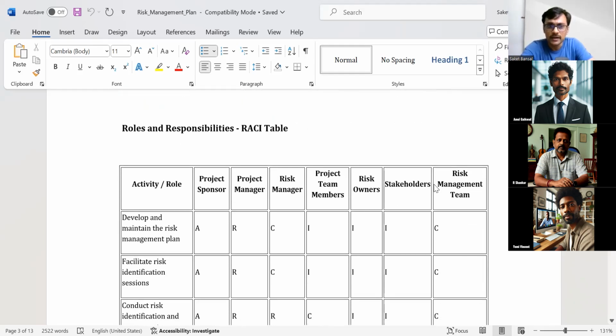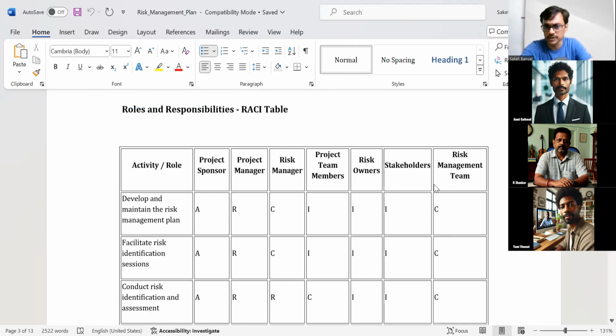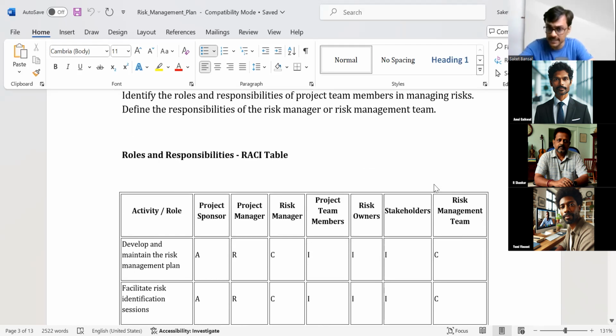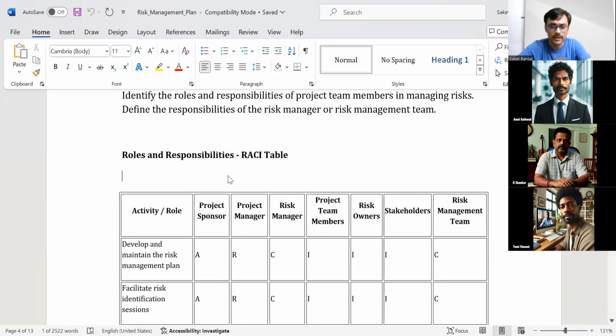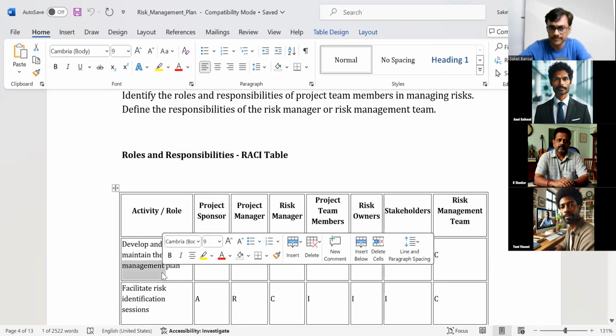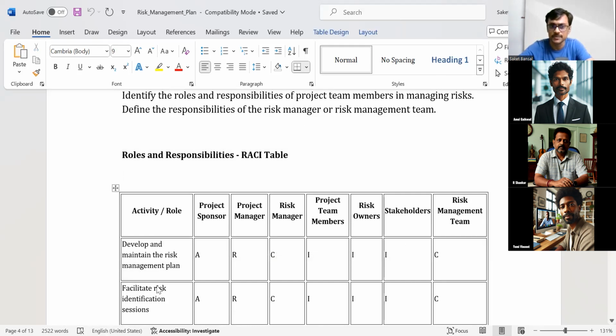Then I identify responsibilities related to risk management. So I can use something called a RACI matrix or RACI table. Again, it is not mandatory. Like Amol's point, do I need to use this all the time? In predictive or hybrid, you may not use it in any of them, or you may use it in all of them. It is more about saying who is going to develop and maintain the risk management plan. Probably the sponsor could be accountable and the project manager could be responsible. These are examples; it could be someone else also.